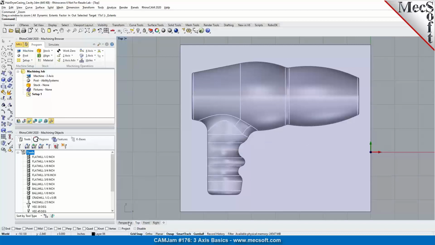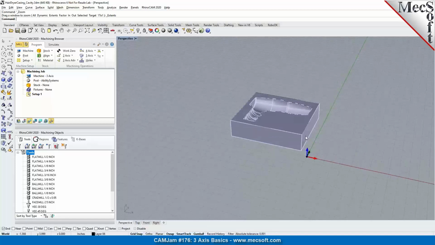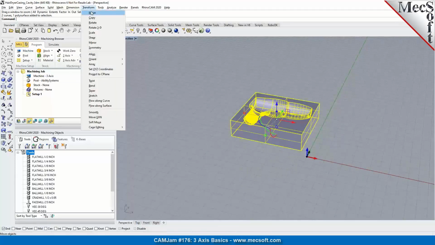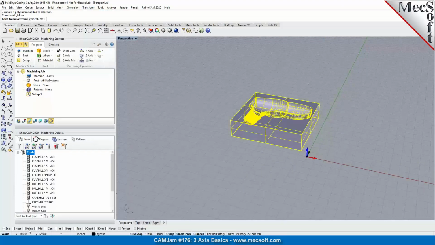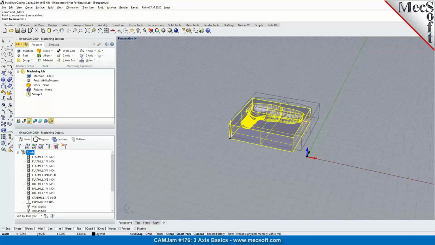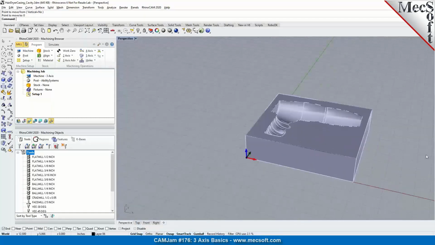In the next step, we can move the part to the origin. You can select the entire part, use transform move, pick one of the corners of the part, and move it to origin by typing 0. So if the part is not in the intended orientation for machining, we would first use the transformation tools, either in the CAD system, which could be Rhino or Visual CAD, to orient the part.